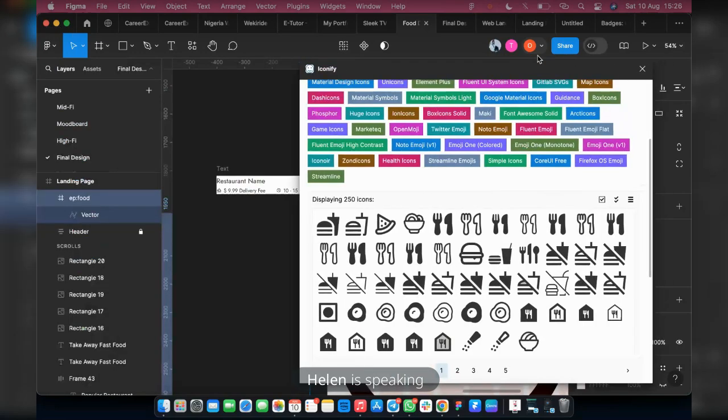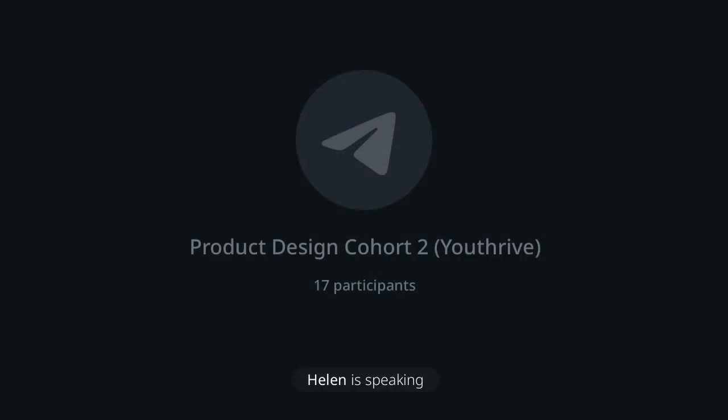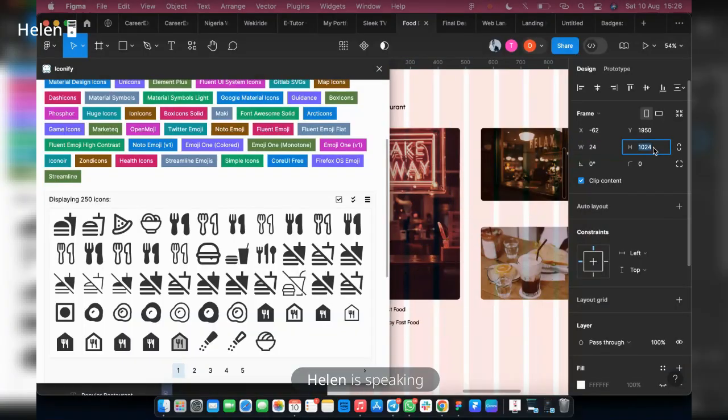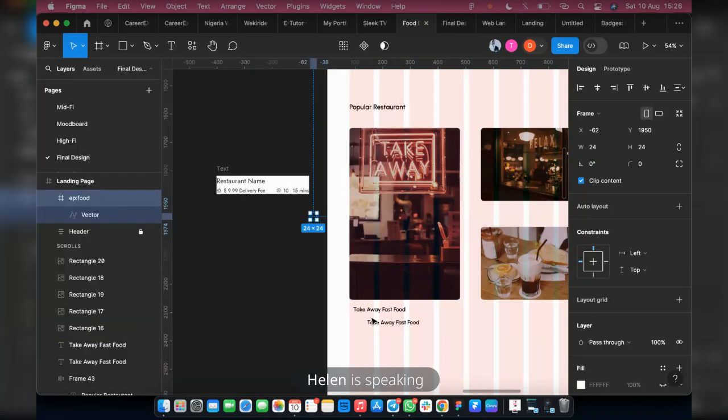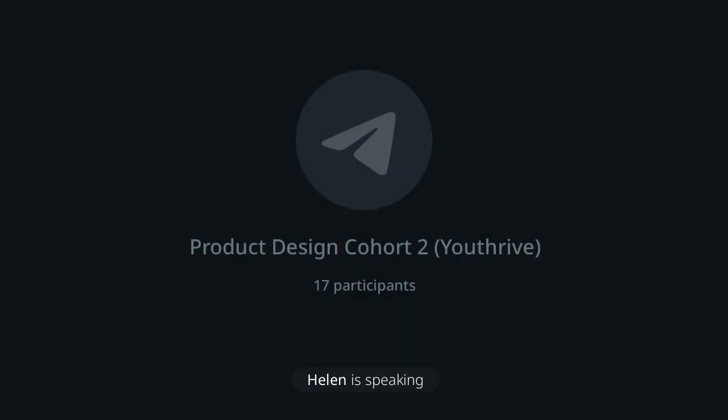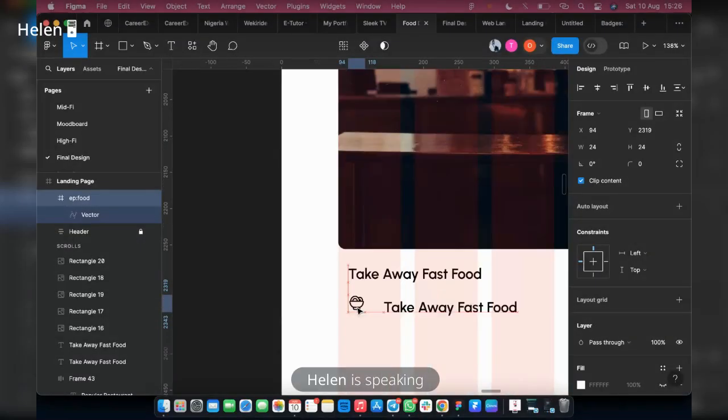But before I continue, I have to reduce this one to 24. So I have to reduce to 24 and bring it in here. And then I'll get my time.